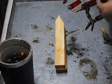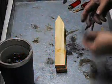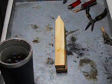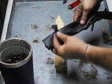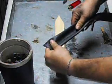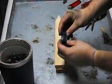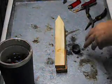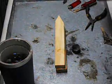And the last thing I'm going to show you is rubber. I use an inner tube from a bicycle tire. I'll carry a long section of this packed in my gear. It compresses down real flat and weighs nothing. Then what I'll do is cut off a little strip and ignite this. This will burn a long time. This is great if your tinder's damp and you're having a hard time lighting.